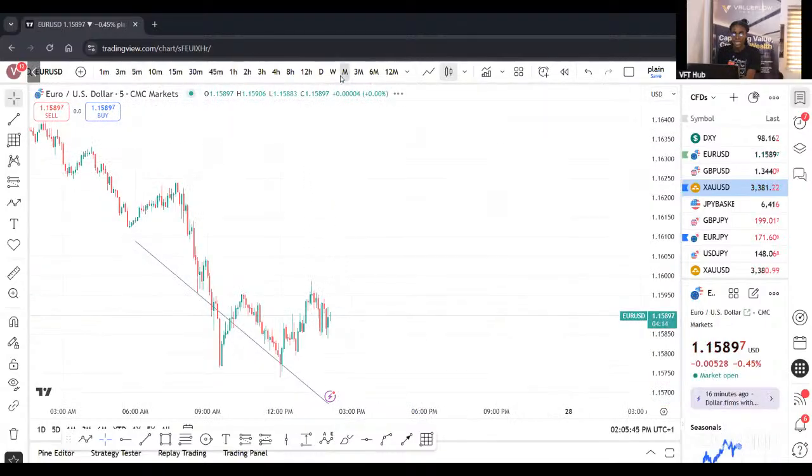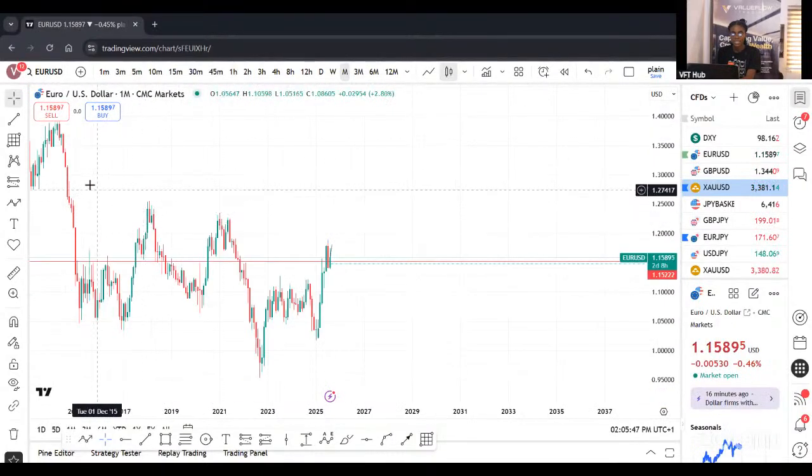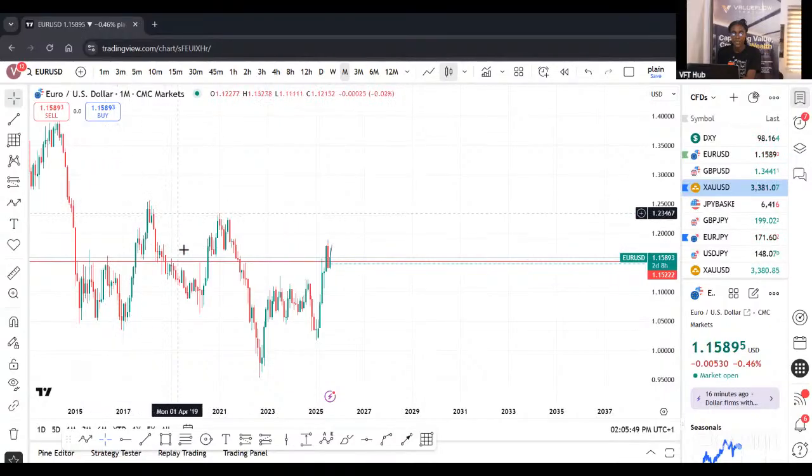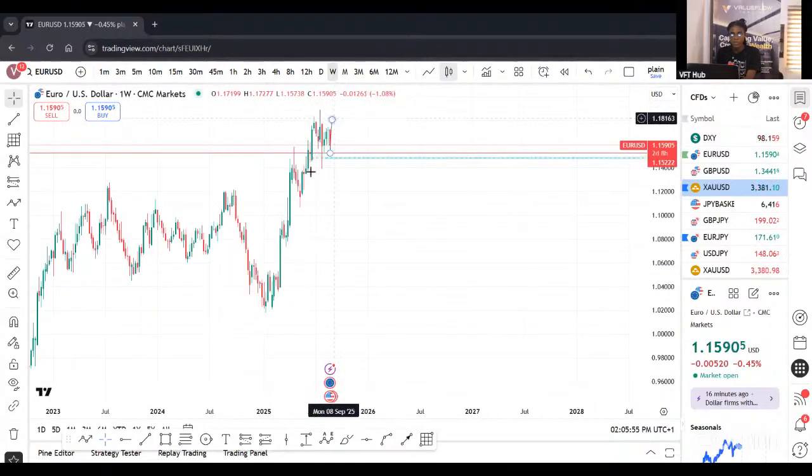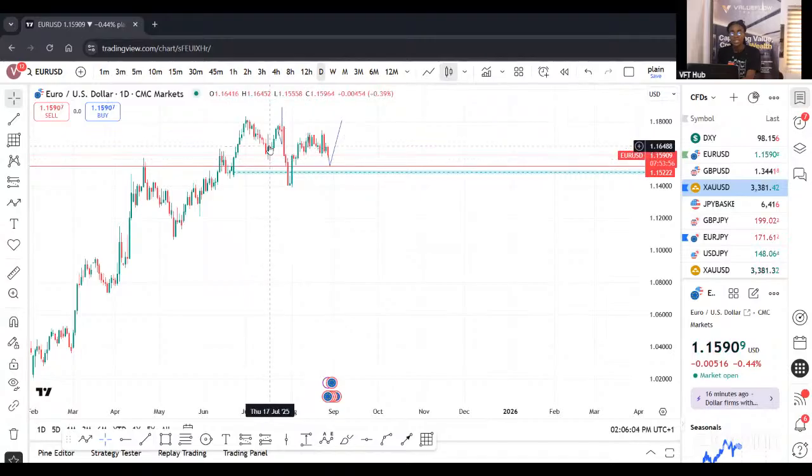On the monthly time frame for Euro USD, overall we've seen a bearish move, and right here we saw a sweep of liquidity. And down to the weekly time frame, we also saw price take out the high at 1.15797. And down to the daily time frame, there's also an anomaly here. Originally, price was supposed to form a higher high, but price came here, formed a lower high, and we're even seeing more breaks to the downside.